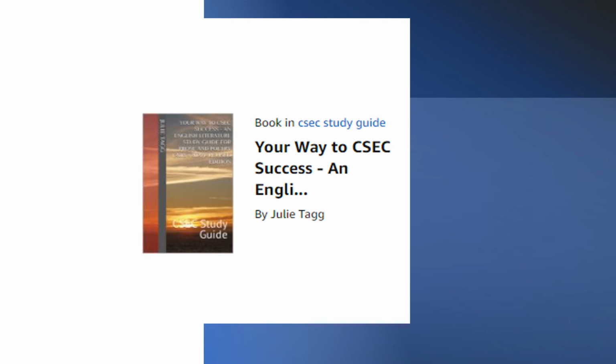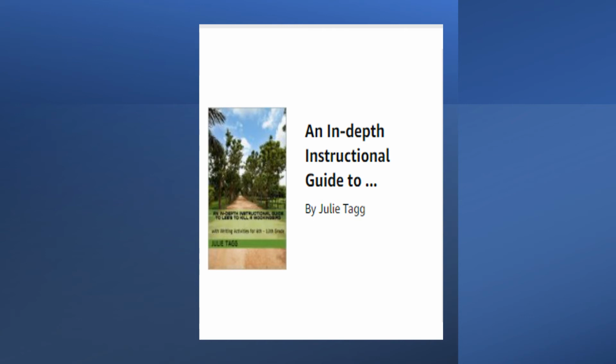I debated a lot on this one, and I did not want to split them down the line between poetry and prose. But what I did was combine both the poetry and the prose in one book, and it takes you all the way down to 2027, I believe. So this is one that you can definitely check out. Instead of purchasing one for poetry and one for prose, you would be able to just access one book that contains both the poetry and the prose practice questions for CSEC.